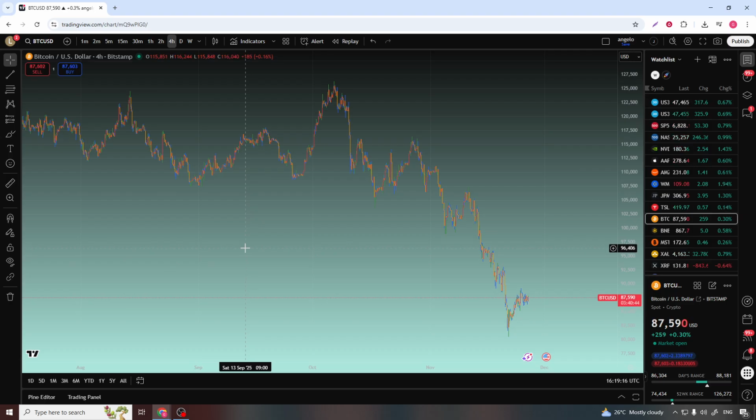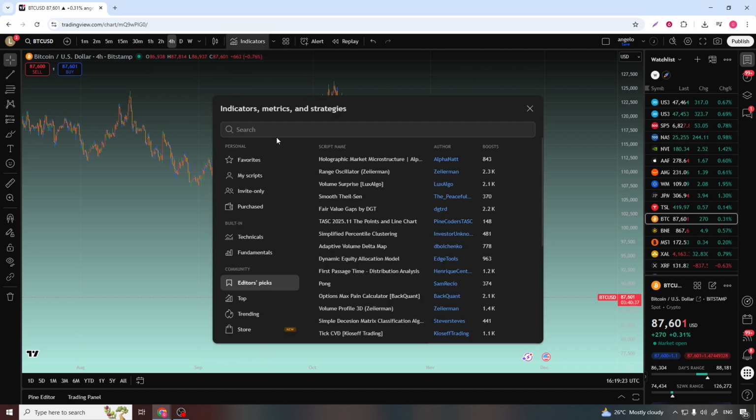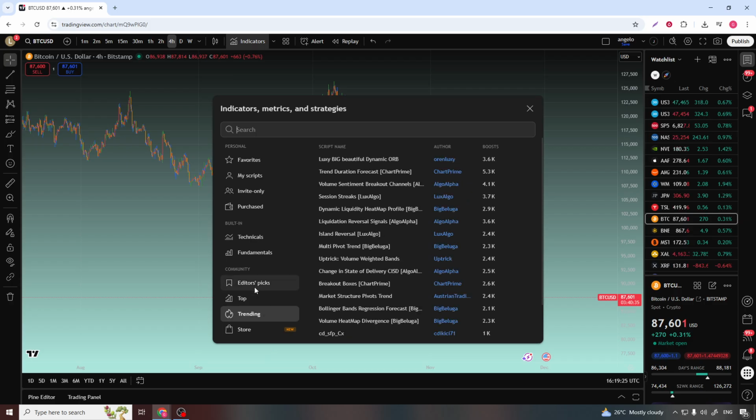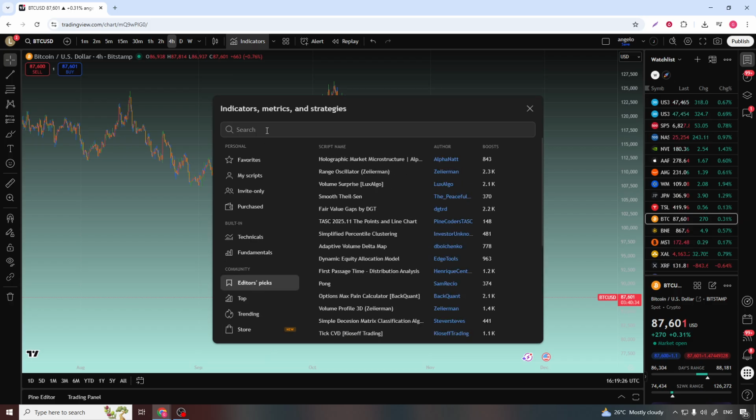Once your chart is pulled up and you're comfortable with the layout, we're going to add the Markov Chain 3D indicator. Look toward the top of your TradingView chart for the indicators button. On most layouts, this sits in the main toolbar above the price chart. Go ahead and click on Indicators. This opens the Indicator and Strategy window, which is where you can search for and add any tools you want to use in your analysis.